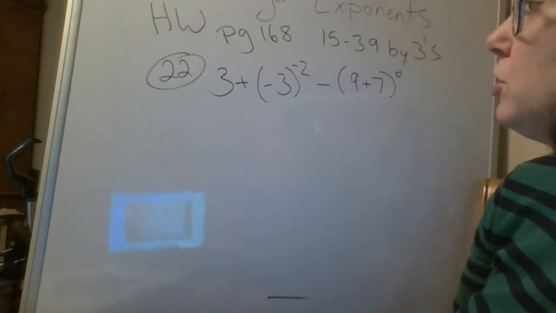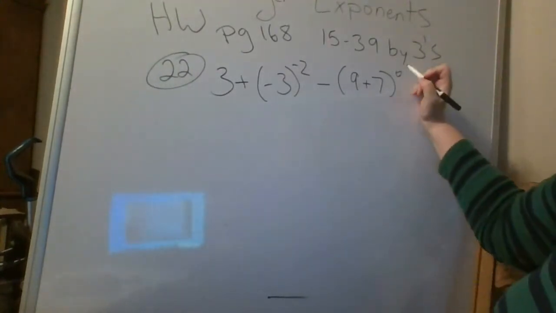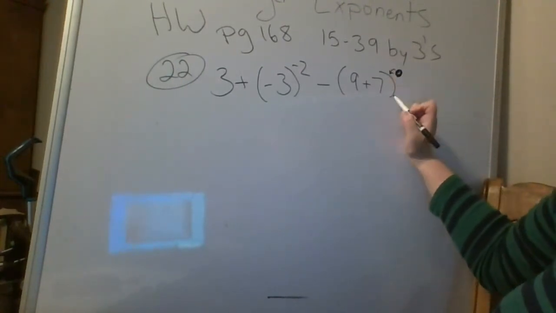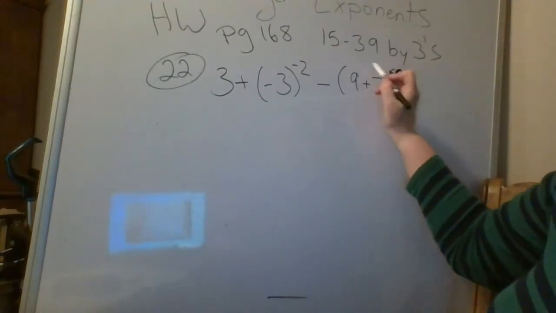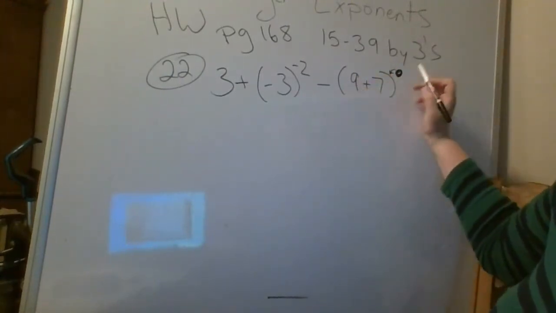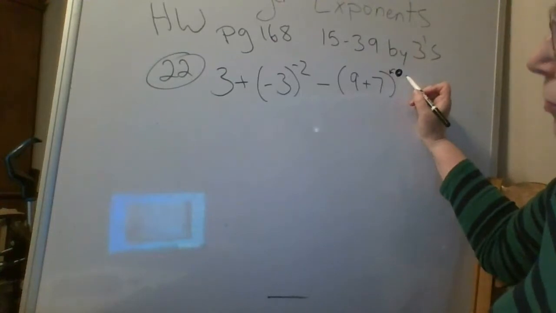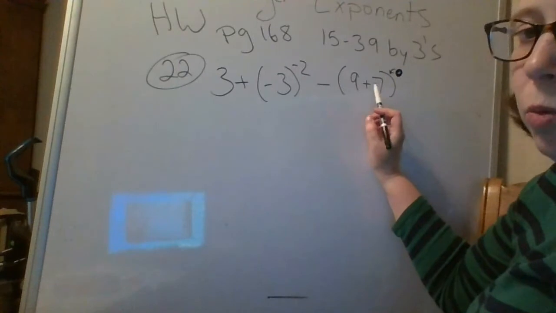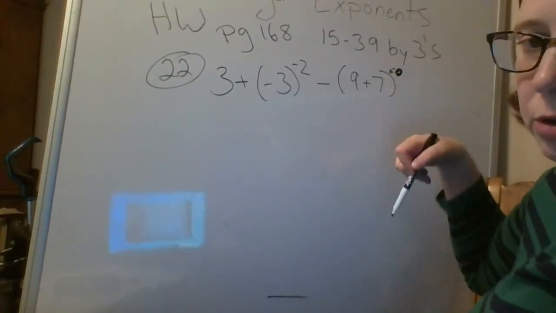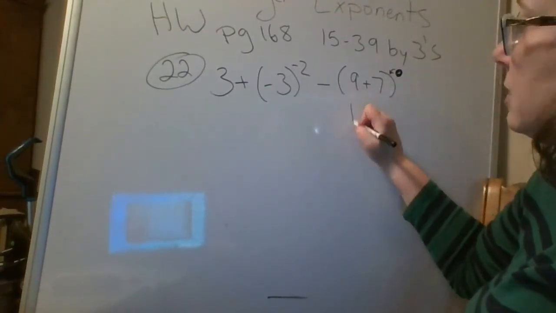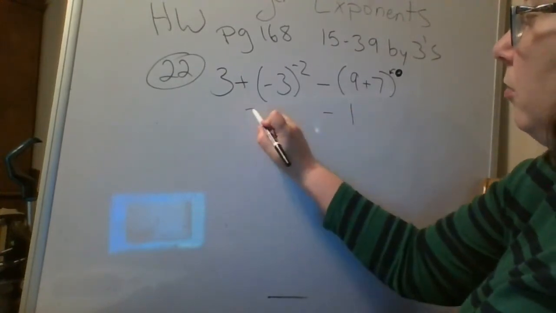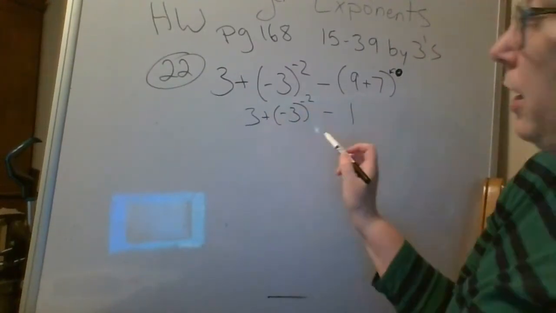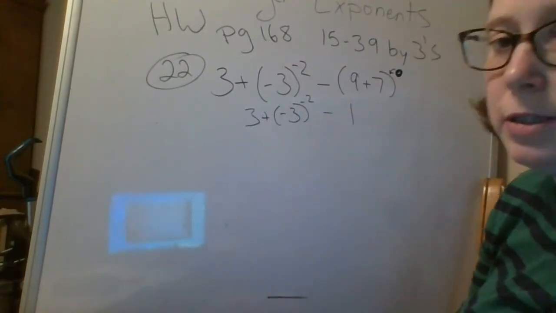One final example, I'm going to show you number 22. Now this has that power of 0 directly to the left of it. We have the parentheses. What that means is everything in these parentheses is being taken to the power of 0. So we do not actually even need to add what's in there. We know whatever it is taken to the power of 0 is going to be 1. So that saves us a step there. The rest we will copy down. And we have nothing else in parentheses that needs taken care of.